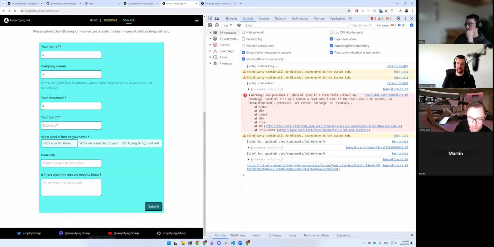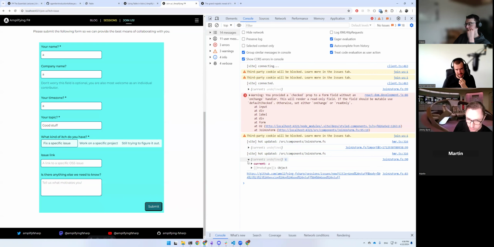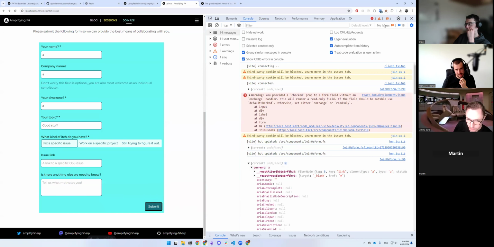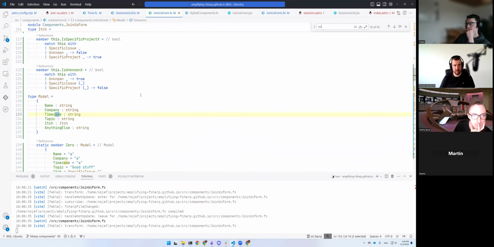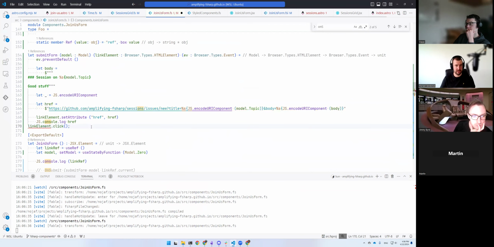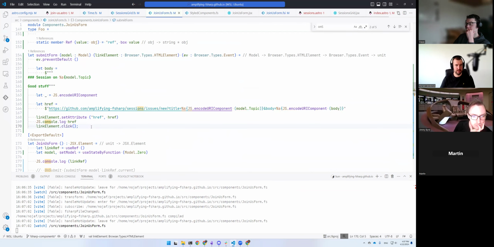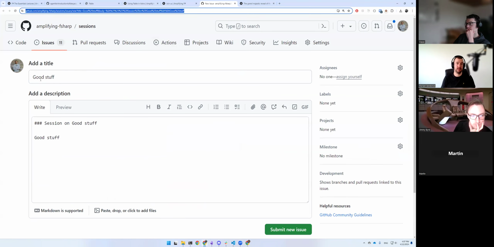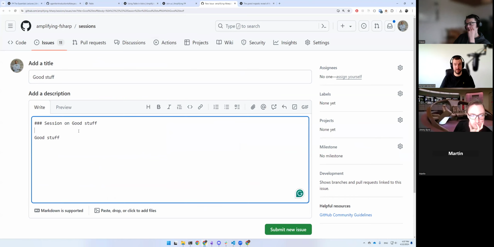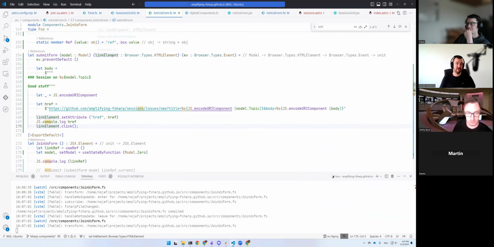And now let's do one more try. Did this lock? Yes, this logged the issue, but this is still okay. A is current, so wishful thinking. We now go to our on submit, do the actual link clicking. This now might work. And there we go. We opened the link, the good stuff, and the issue description. And I'll tweak this a little bit more, and then we'll have actually the same that we have, but in a nice F# fashion.